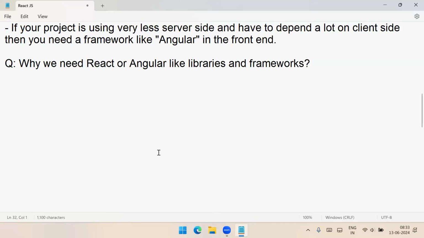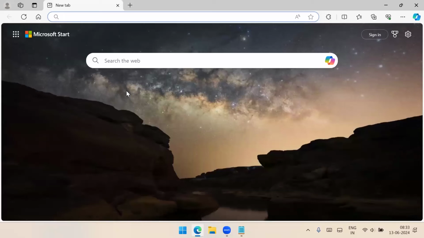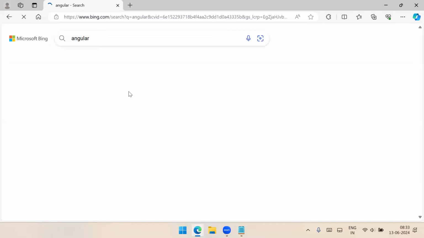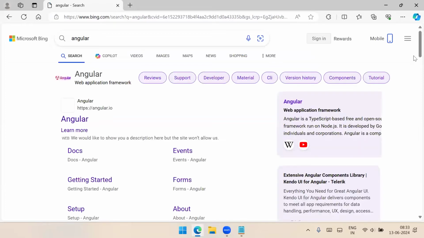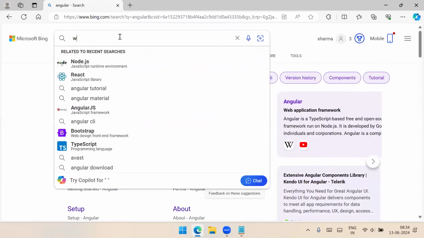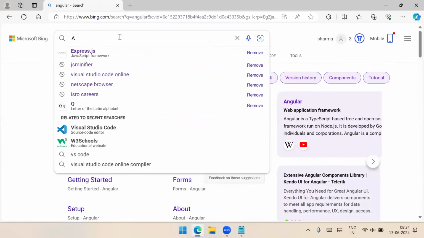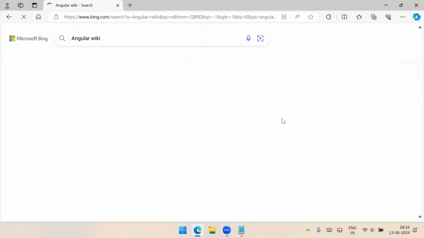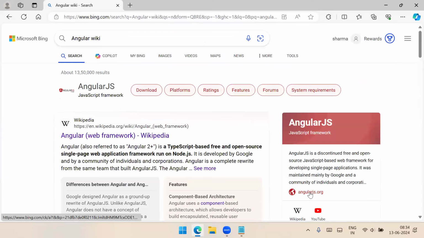So I will show you here. Let's simply go here, Angular. Let's see the history of Angular. That means we will show the Angular wiki. Okay, you see the Angular wiki here.